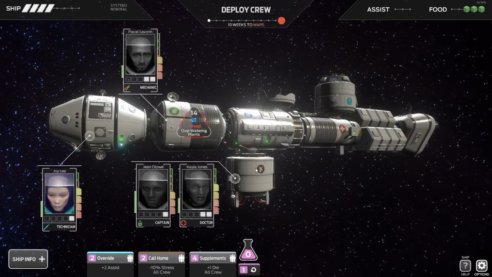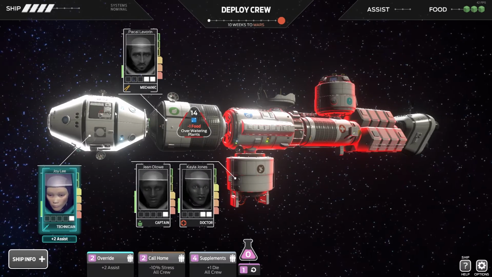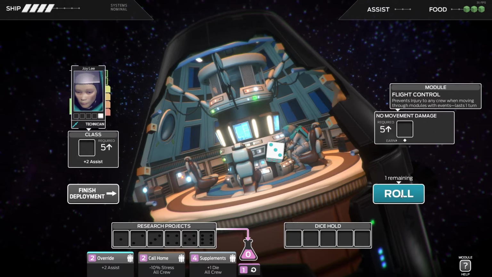Finish deployment. So we've avoided that damage, which is fantastic. This one's going to lose us 1 food, but we already picked up 2 food, so that's not a problem. Joy, we're going to deploy you where you are. And we will roll, and hopefully you'll get a 5 or above. No, that's a 3. Reroll.